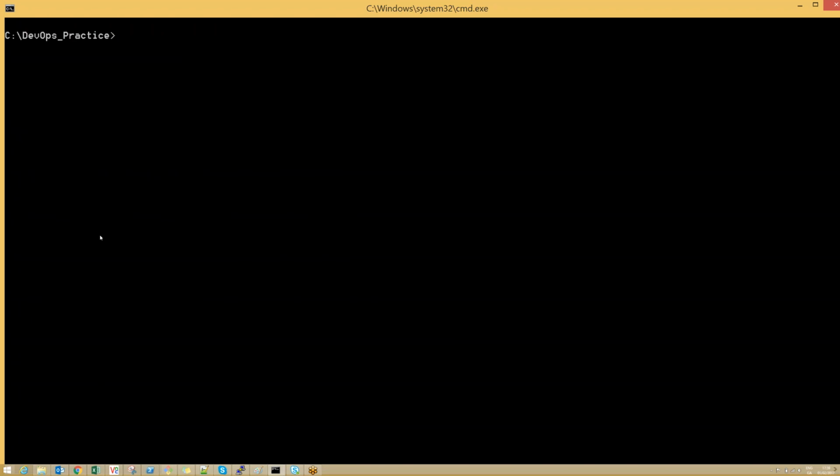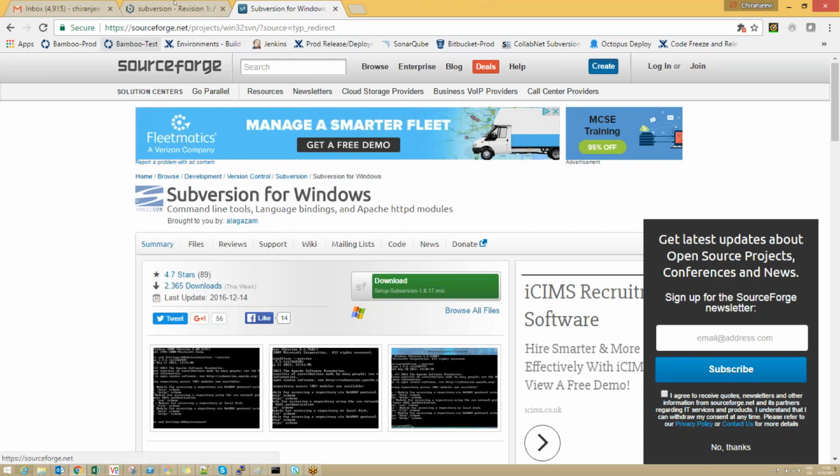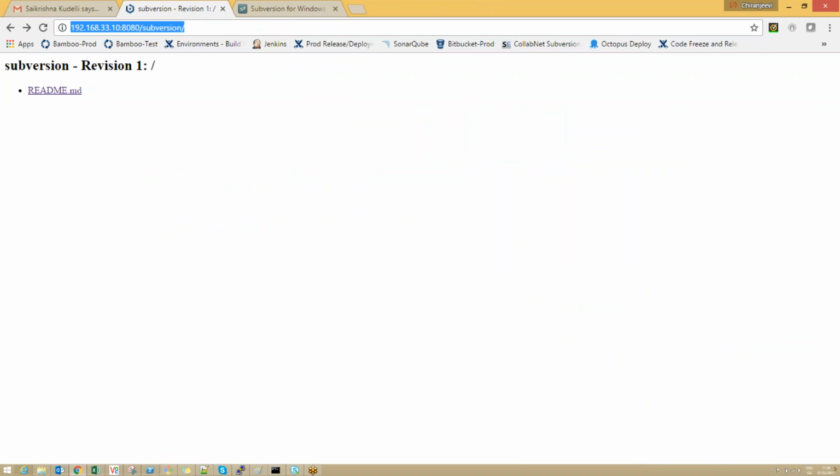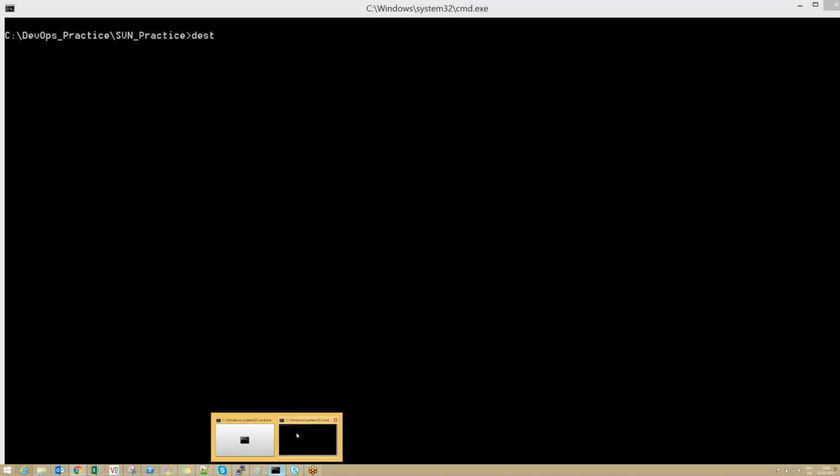Now let's get into the DevOps practice and the SVN practice. To push my code, I'll first try to get a copy of the repository which is hosted on your SVN server. So this Subversion is what we call a repository. What do you mean by repository? It is a location or a directory hosted on your SVN server, kept to store your entire file system, your source code especially. That repository we need to get into our local machine first, and only then can you add the code and push it to your server.